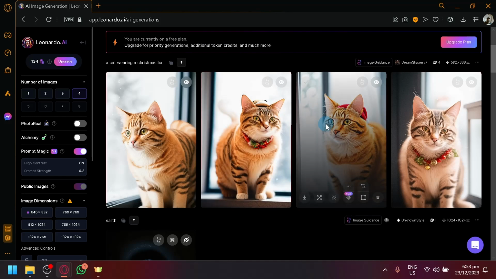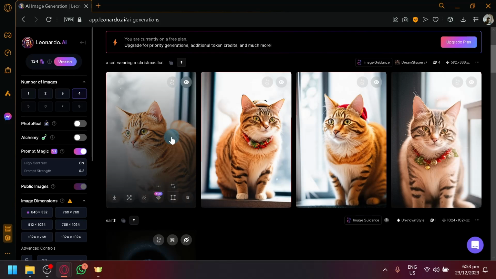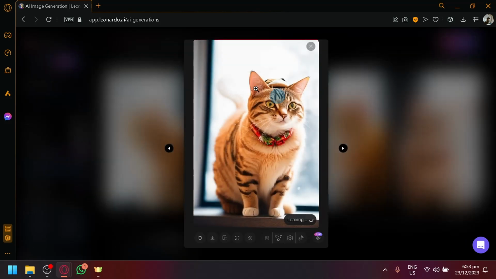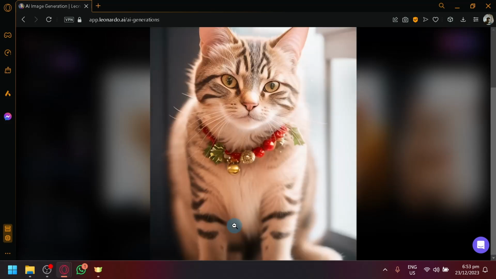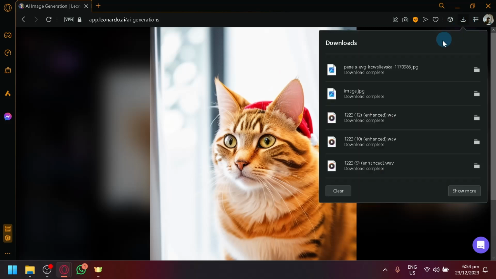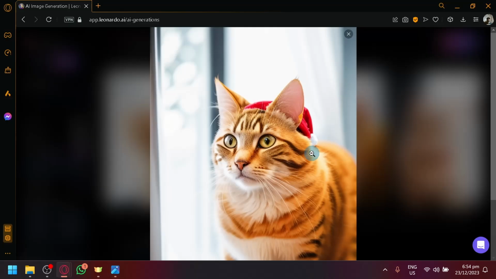And there we go. We have this as one of our generated outputs over here. Now, the other photos over here didn't have a Christmas hat. This one had some sort of Christmas decoration, but no hat regardless. This one also had a Christmas decoration. But this cat over here had a hat. Our basis image is this one over here, so you could see the similarities between the two cats.